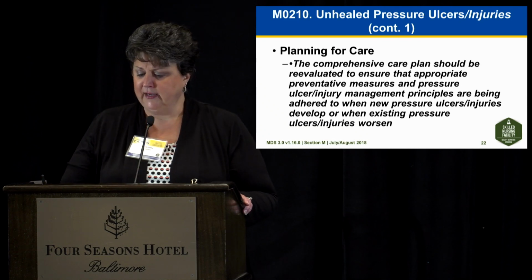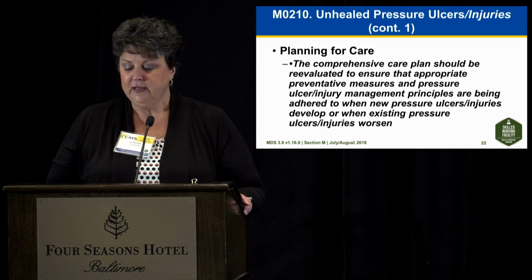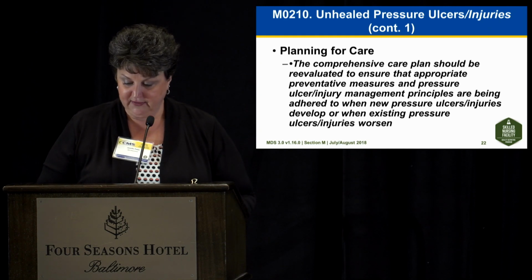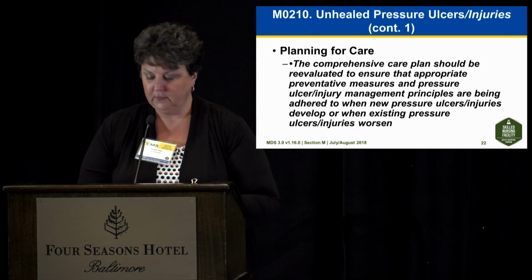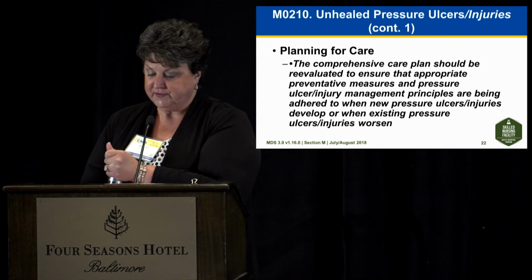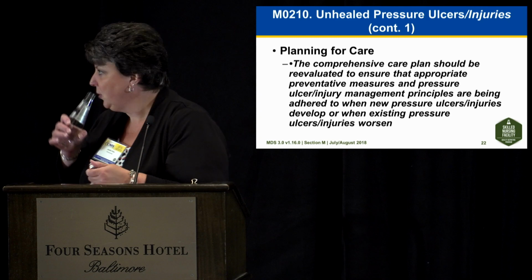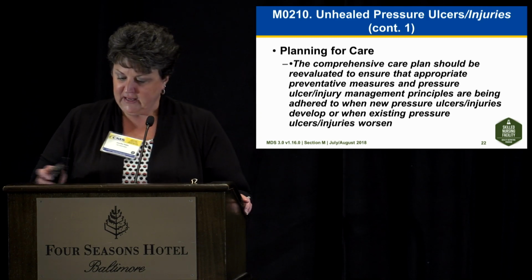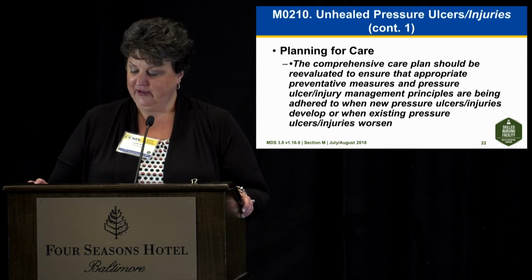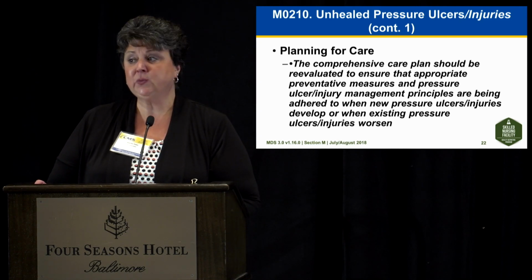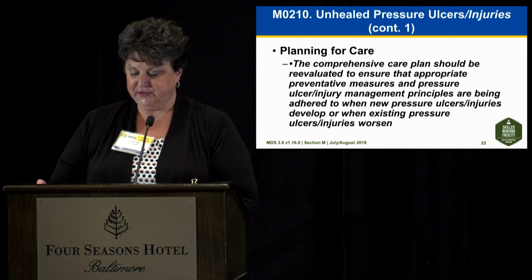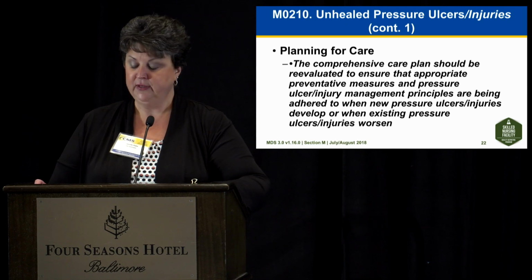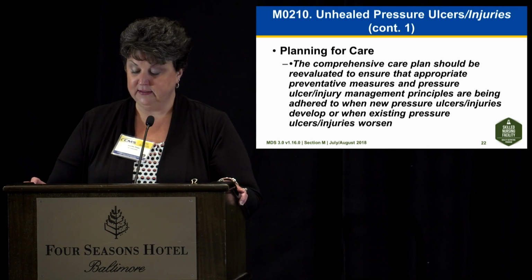On this slide appears a completely new planning for care tip that reinforces the need to reevaluate the plan of care with a new or worsening pressure ulcer, to ensure that the most appropriate plan of care to treat the pressure ulcer injury as well as to prevent additional ulcers is in place, along with those, again, preventative measures to keep the rest of that resident's skin healthy.